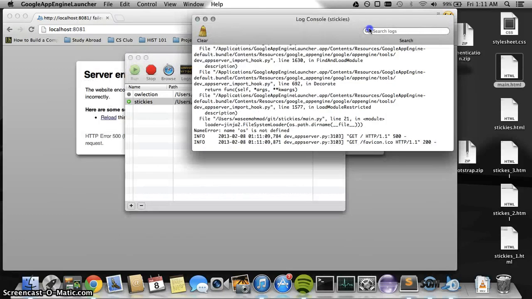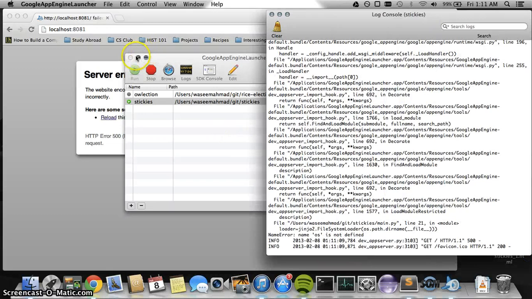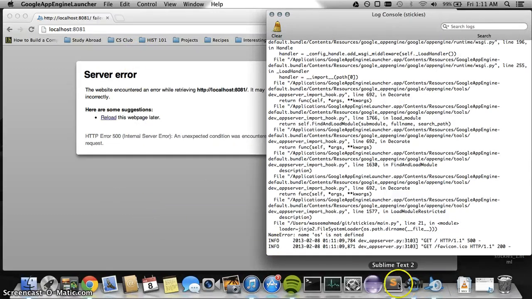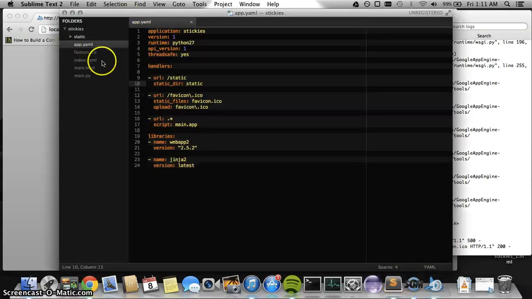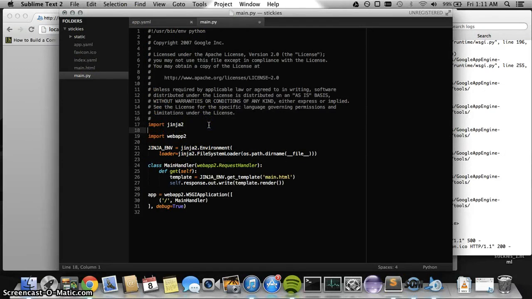So when things aren't working, the first place to check is the logs. And I'm probably going to be going back here pretty often. As you can see, it's pretty easy to make little mistakes like this. So I need to import OS.